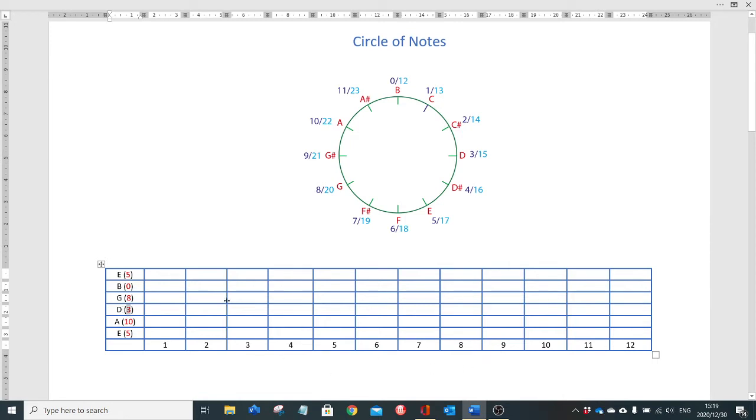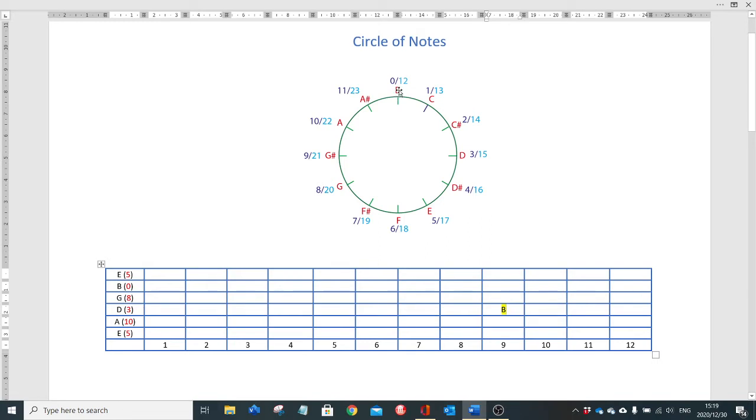So where those two intersect, the 9 and the 3 is 12, that will be a B. So that will be a B note in that position. And it works like that because the 12 on the circle of notes points to the B.